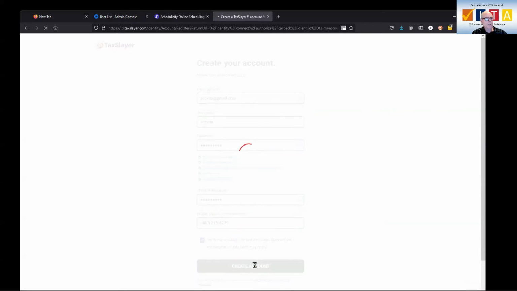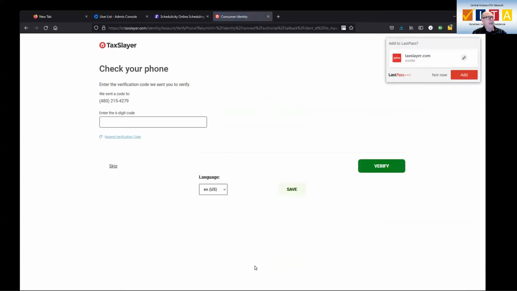Okay, so I'll say create an account, and then see now it's going to send me a code to my phone. I haven't received it yet. I may click on here to resend the verification code.